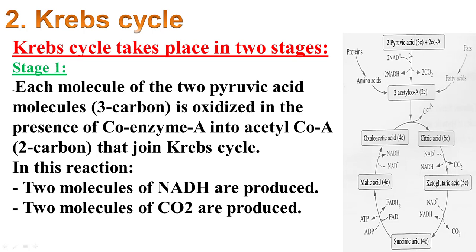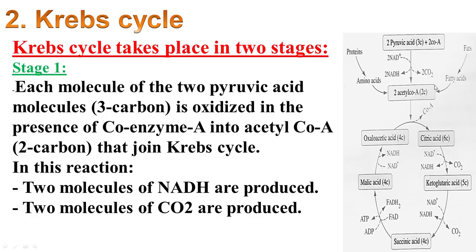Maybe protein, amino acids or fatty acids get inside the Krebs cycle as acetyl coenzyme A. Coenzyme A is the cooperative enzyme that gets acetyl inside the Krebs cycle. Look here carefully. The Krebs cycle starts with oxaloacetic acid, 4 carbon, which binds with 1 molecule of acetyl, 2 carbon, to form citric acid. After this combination, the coenzyme gets out of the Krebs cycle to pick up another molecule of acetyl.